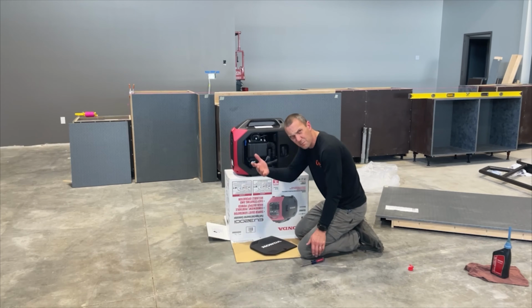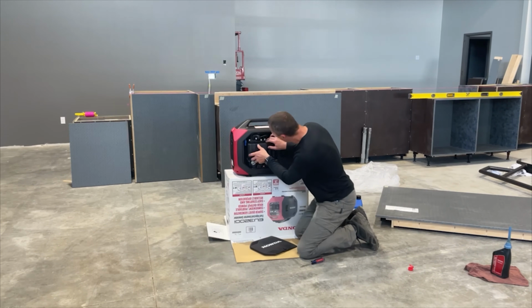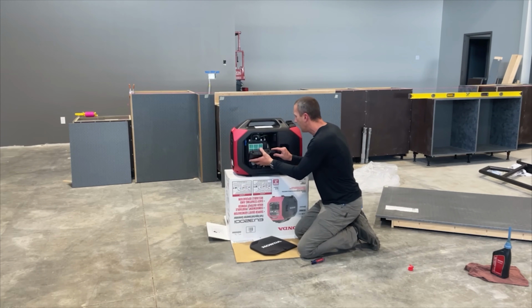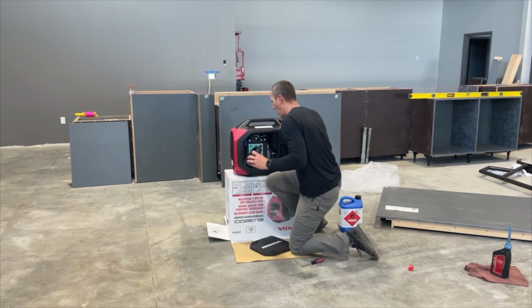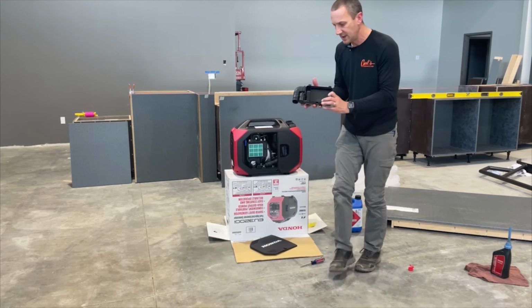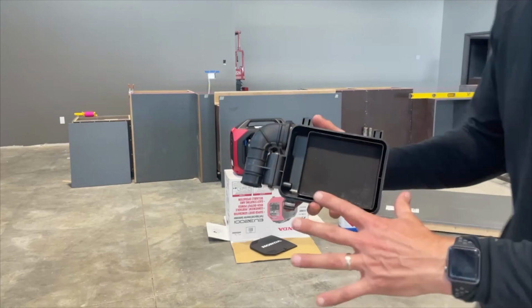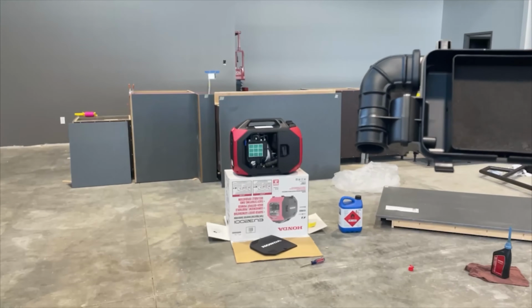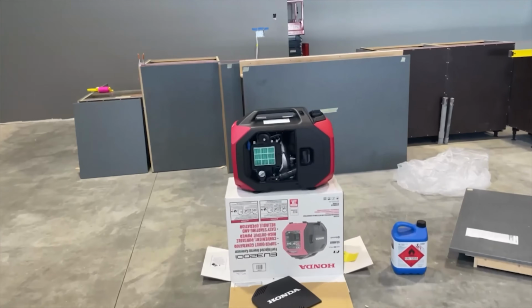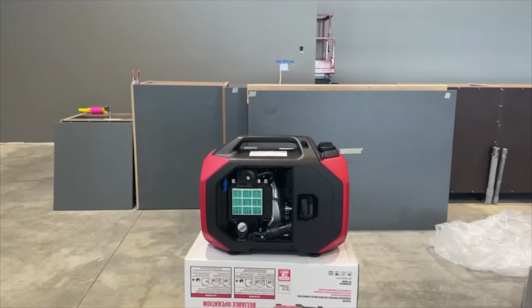You know what? Let's take a peek at this real quick. We got an air filter under here. So two tabs click up, and off comes this. It is amazing what Honda thinks about for noise canceling. Let me come a little closer. Just the way this whole baffling system and intake system works, it makes it quiet. It's not just a matter of a quiet engine or a large muffler.